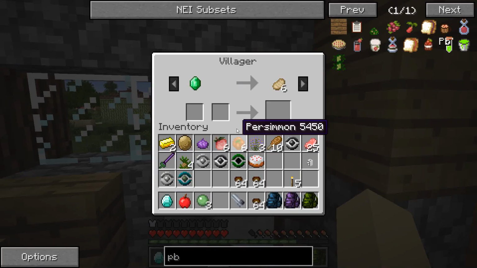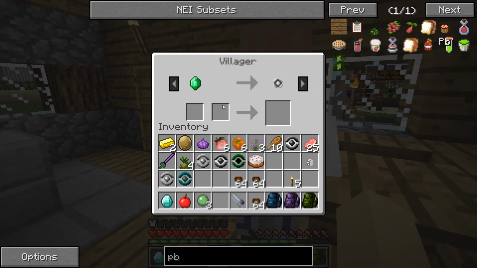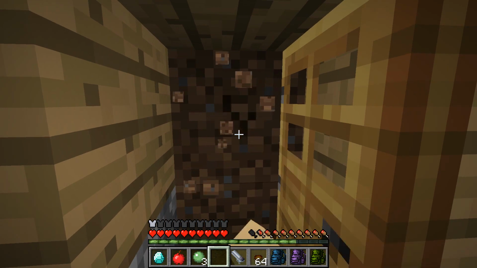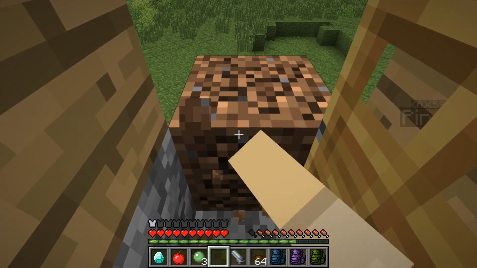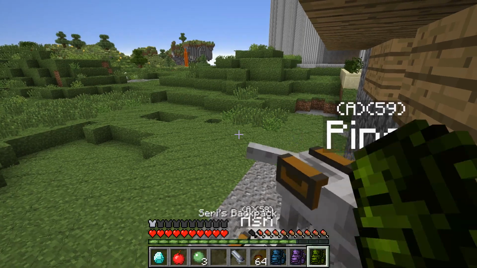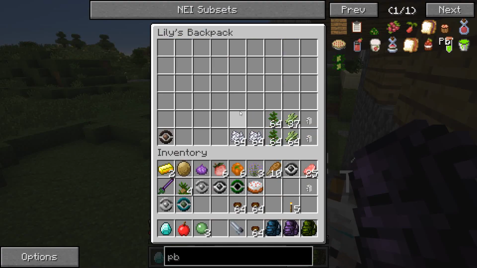All right, how are you, sir? What do you trade? He trades cooked pork chops. He trades a single-use safari net. Very, very cool. Iverson does that for me back at home. All right. Pine! You took my stuff. The villagers can get out now, Pine.